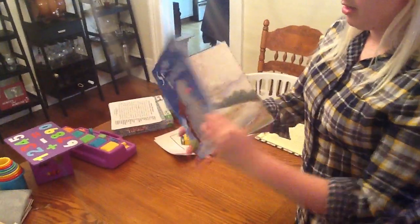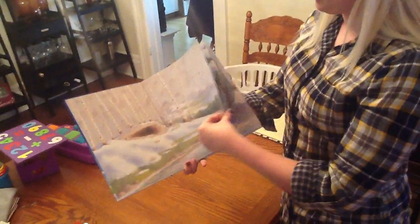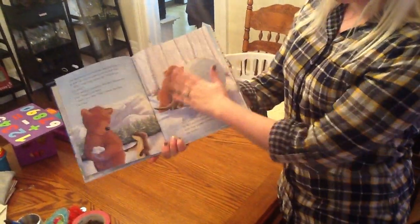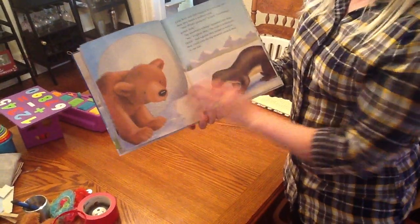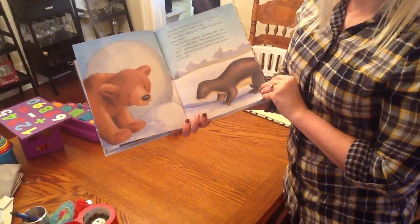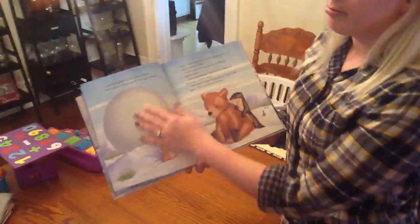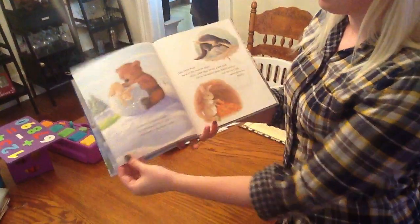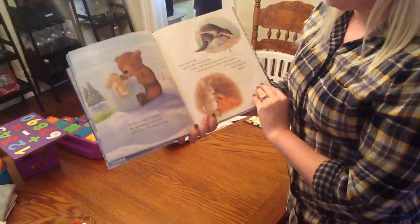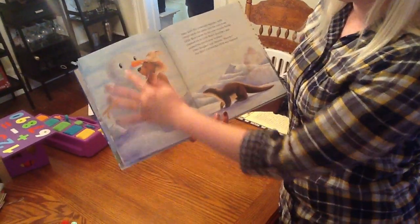And another book, similar, actually already has items in it, and it's got the glitter to draw the attention of the students, because shiny for students with visual impairments is considered movement, so it really draws their attention. So on each page, the students can find the glittery snowball, the snowman.